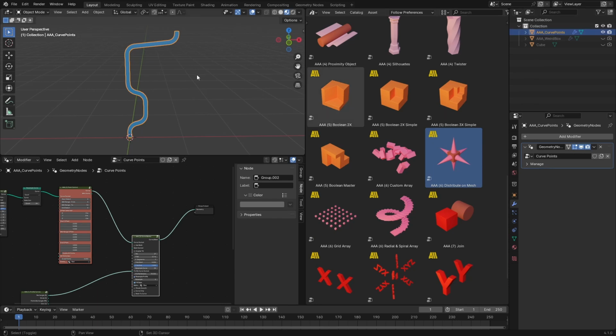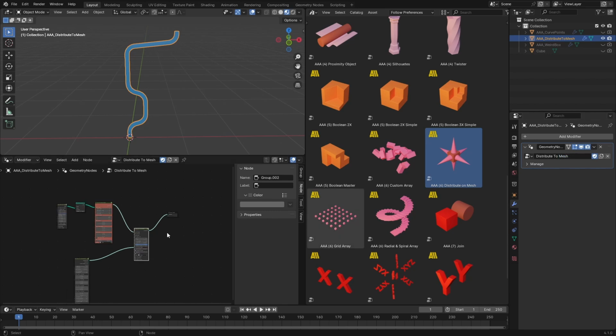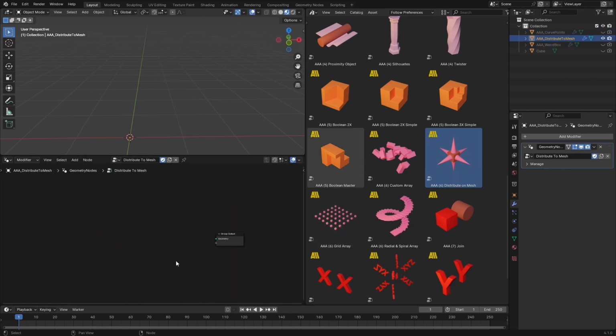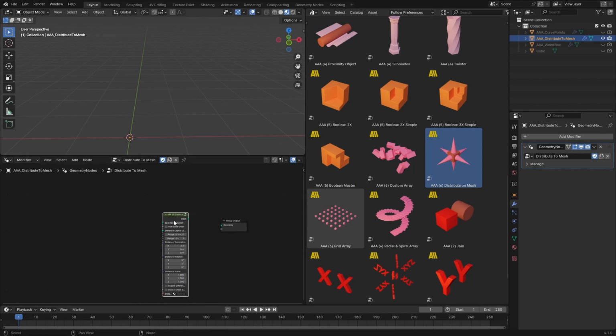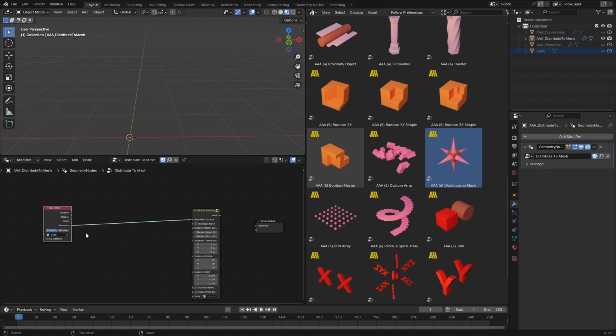Let's duplicate this as we did before. Call this distribute mesh. Let's make this a unique modifier and fake user to mesh. Okay, and we can delete all this. Just check. Okay, the way this works is we can drag and drop it here. We need two meshes, so we can use the cube, and this will be our base mesh socket, and then we can use the same cube for the instance.